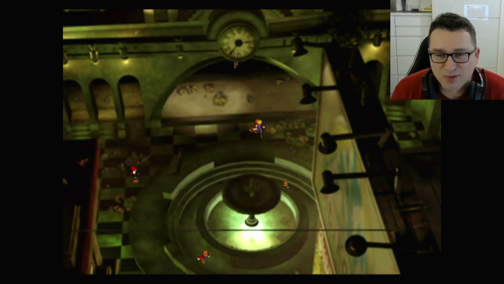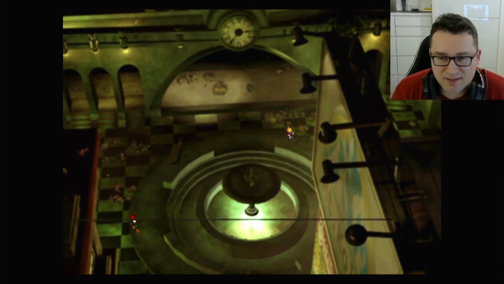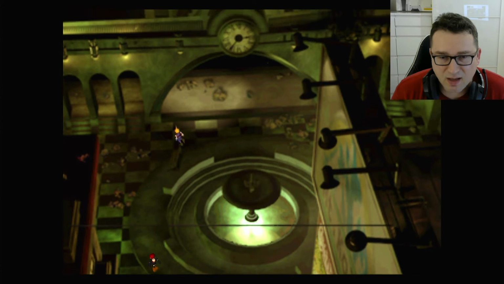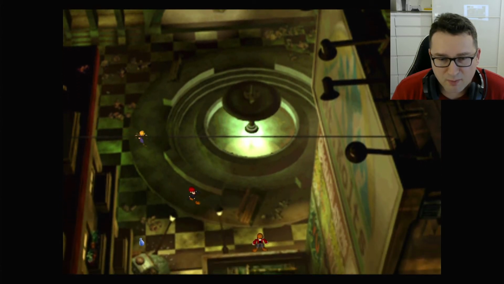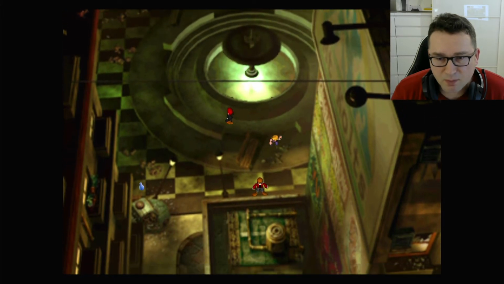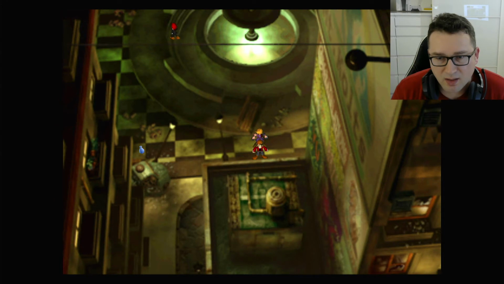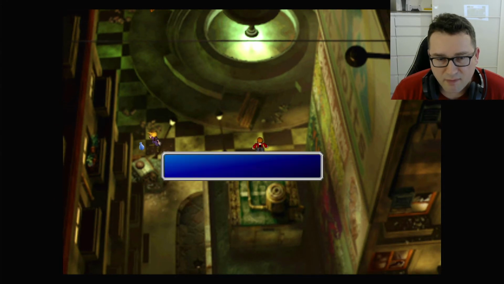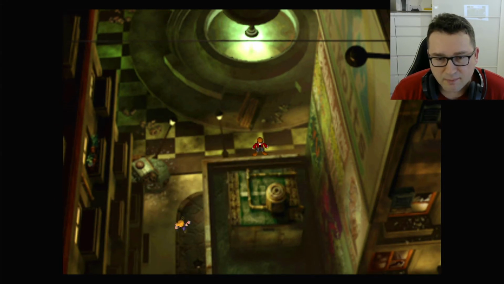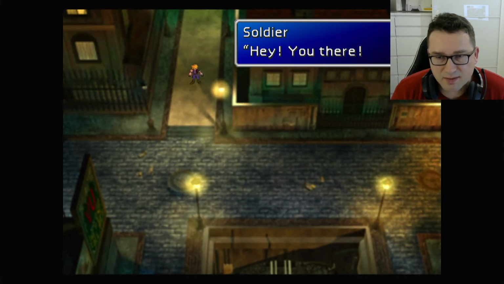So look at all these small things, and back then, these FMV effects were kind of impressive. I mean, Resident Evil was made pretty much in a similar way as well. It was a combination of 3D graphics and these pre-rendered scenes.